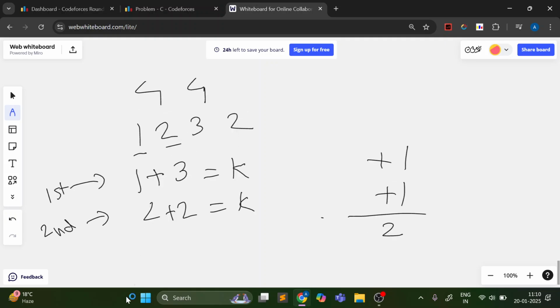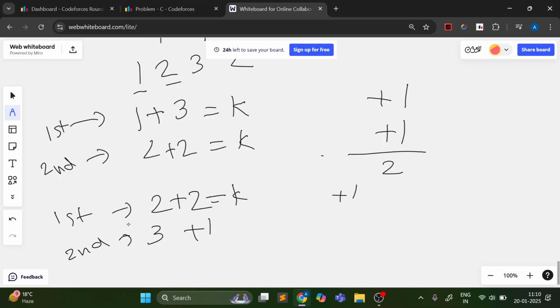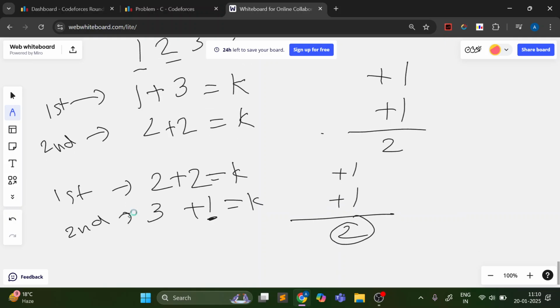Now there can be another configuration where in the first round Alice chooses 2. Then Bob will choose 2. Then the answer becomes 4, the score increases, and in the second round Alice can choose either 3 or 1. The remaining would be 1. The remaining element would always satisfy the sum with k, and the score becomes 2. So the score cannot go below 2. It will always be 2.